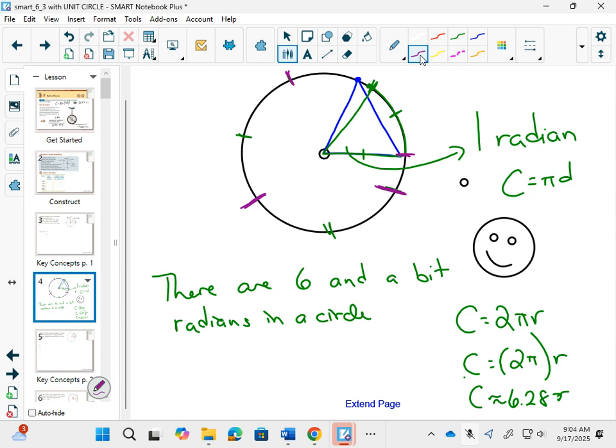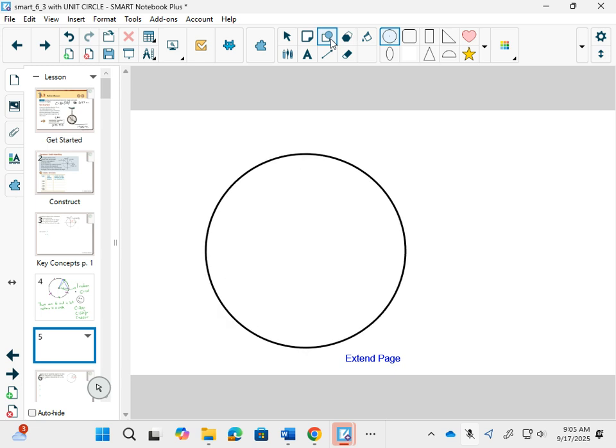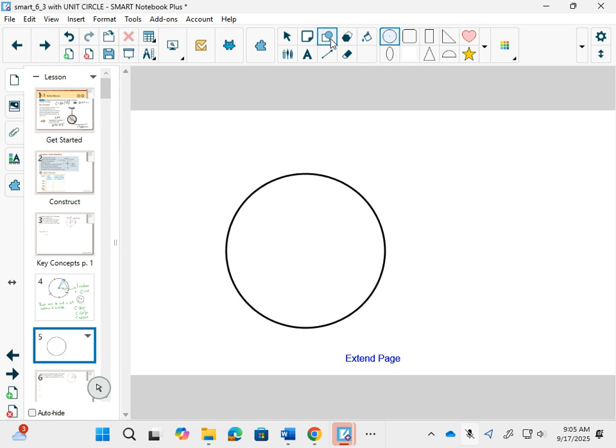Historically, you can even see written things where they said, oh, it's 3 diameters, it's close enough. But mathematicians were like, ooh, no, what is this number? What is it close to? And actually, here I'll draw another circle. Said I was going to get off topic. One of the greatest mathematicians of all time, Archimedes, back in about 300 BC, was like, I want to see if I can get close to this number.